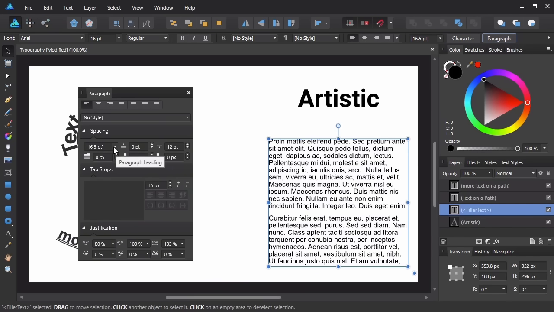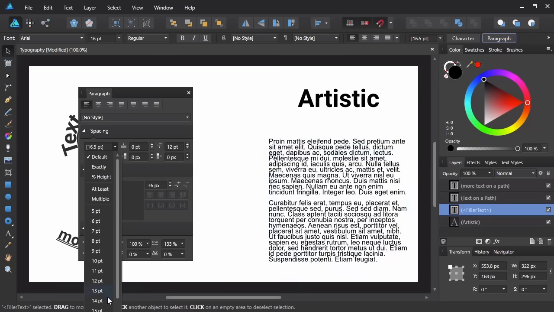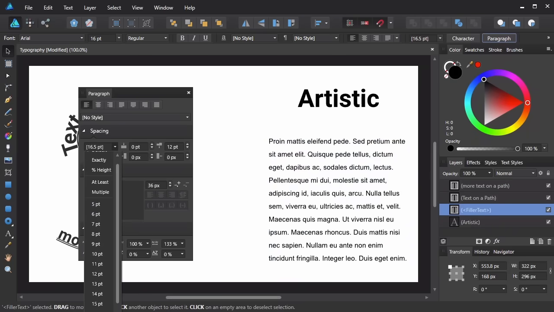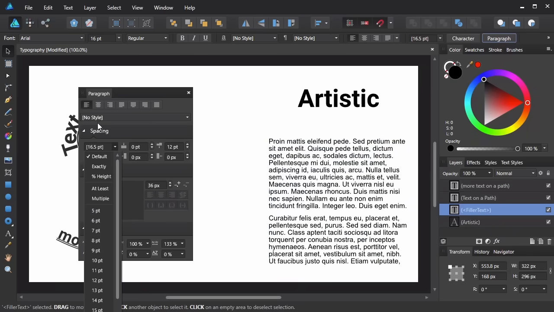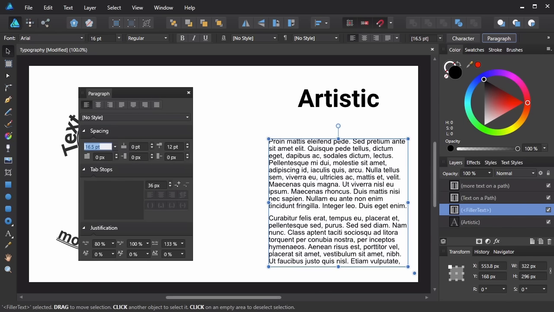For example, one of the things you will probably find yourself working with very often is this vertical spacing value here. So you can select from any of the values in the drop-down list, or again, you can directly type in a value. Or if you want to work with a multiple of the text size, what you can do instead is type in a percentage and it will automatically calculate the correct value here for you. So for example, in my web designs, I like to have a line height of 1.618 em, which effectively works out as about 162% of the font size.